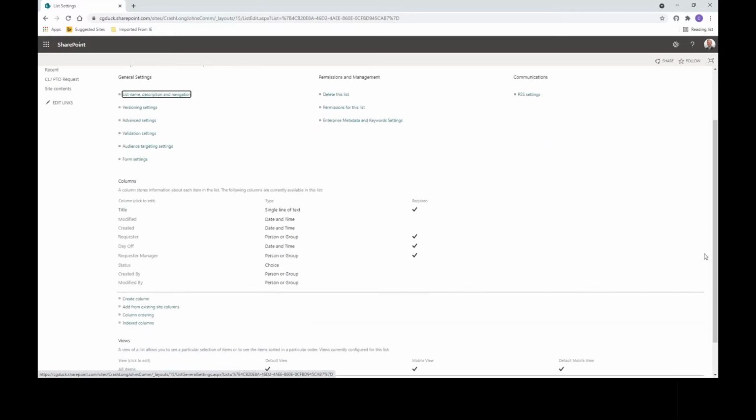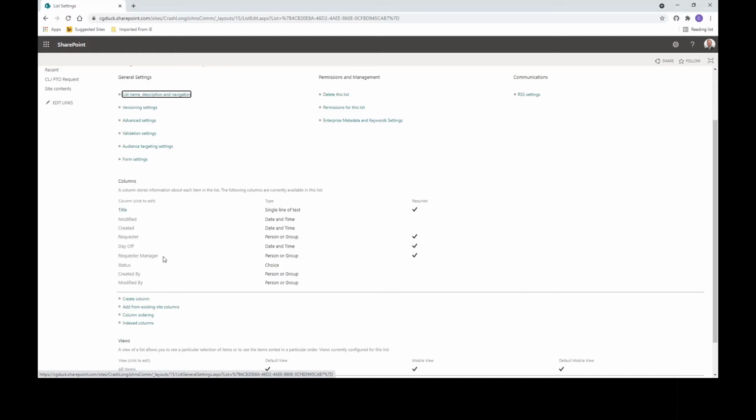One thing I do want to show, since we are in the classic back end of the SharePoint list, and this also goes for SharePoint libraries, is that you can create columns here too. Let's hover over day off. Remember, day off and requester manager I created on the front end of the modern SharePoint list. At the very bottom, it might be small, but at the end of that URL it says field equals day off. It's one word. Same with requester manager, showing field equals one word, but it's showing a space.